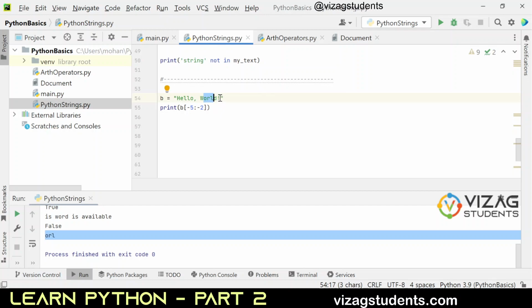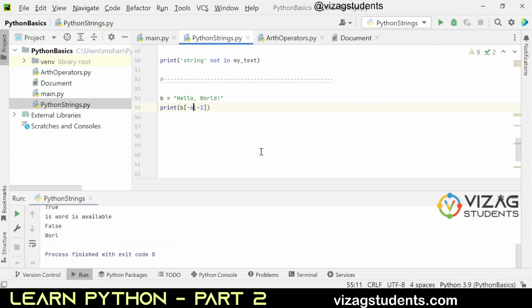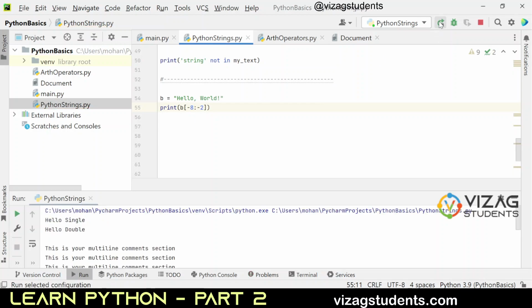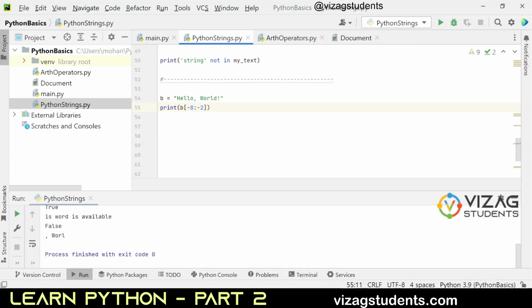From the negative side, -5 is W, so it is printing ORL. If you say 6 here, it will print W. If you say 7, it will print an extra space. If you say 8, it will print a comma. Okay, so that is how it will work.